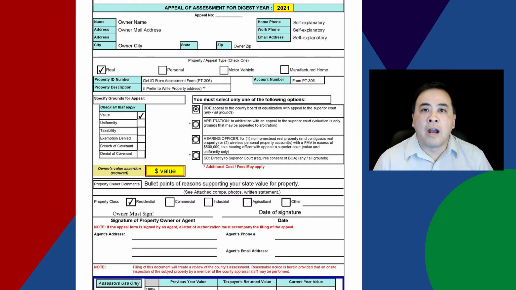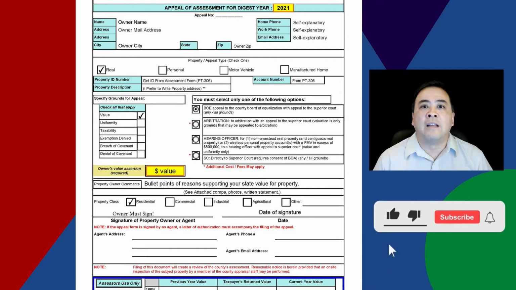You'll put in the property owner's name. You want to put the mailing address. For many people, they use a mail service or they use a P.O. box. You will want to put the address of where you want to get your follow-up information. Now, it should match what's on record. And if it doesn't match on record, what you can do is contact the tax assessor's office and let them know which address you prefer. If you have a P.O. box, I highly recommend it.